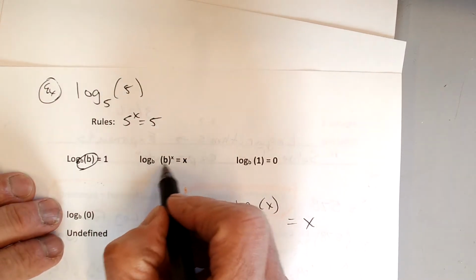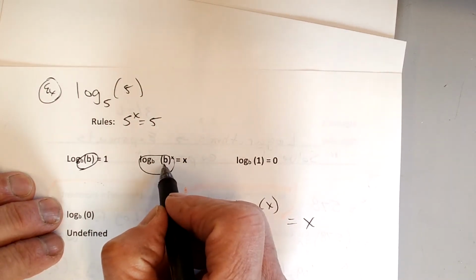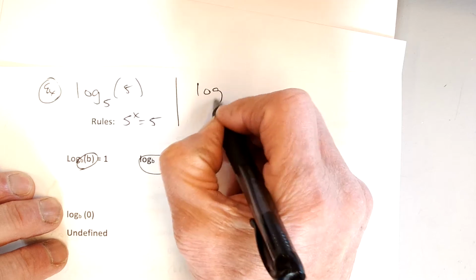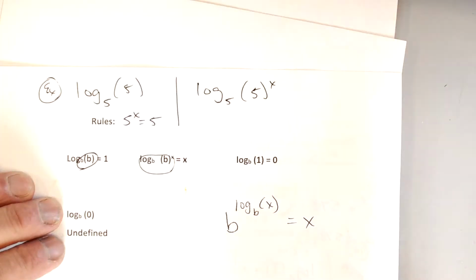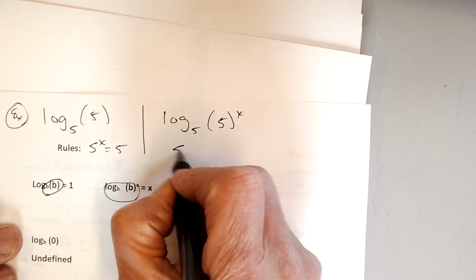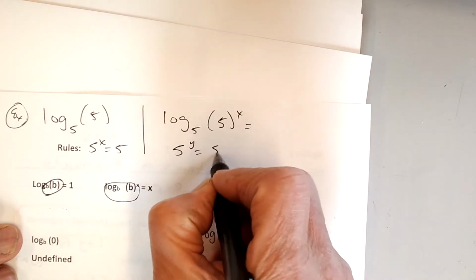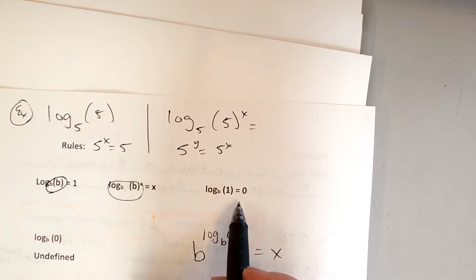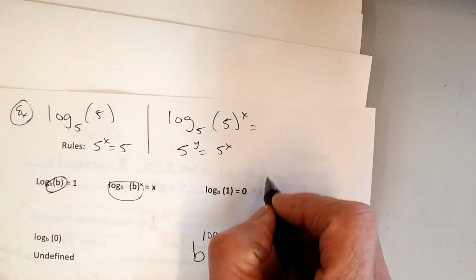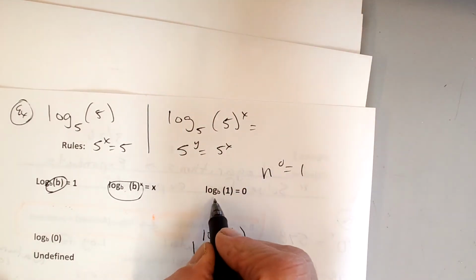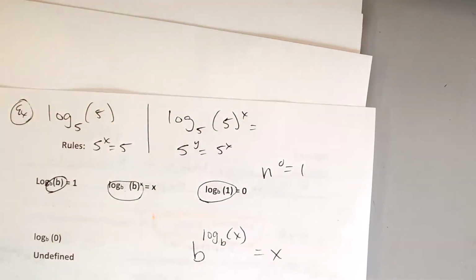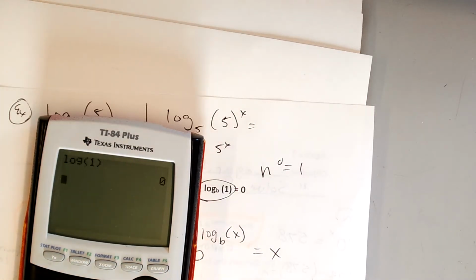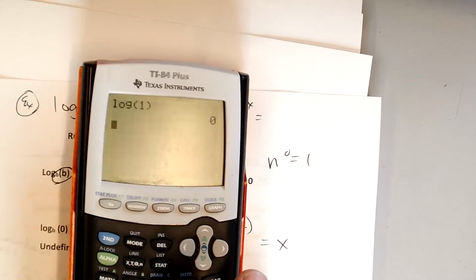Same thing here. If these two numbers are the same, the base and this, instead of 1, it just equals x. So if you had log base 5 of 5 to the x, it'd be like 5 to some power here. Let's see why it goes 5 to the x. They've got to cancel each other out. It's got to be just plain old x. Okay, and this one we just talked about. You have any number to the 0 power equals 1. So log of anything, in fact, check it out. If I go log of 1, it should equal 0. Okay, so log of 1 is always going to be 0.